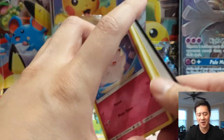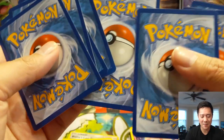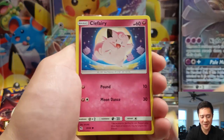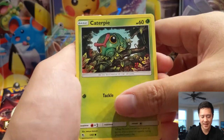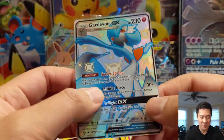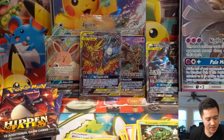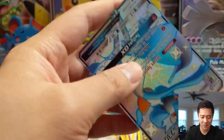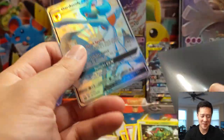We already got one hit, we are off to a better start. I bet this box could easily outperform both of those Ultra Ball boxes combined — that was so rough. If you haven't seen that video it's called something along the lines of 'F in the chat.' Jigglypuff, Eevee, Caterpie, Wigglytuff — we'll take it. And then oh yes — I think this might be our first Gardevoir! This was definitely one of the ones I wanted from the beginning. Gardevoir is one of my favorite Pokemon.